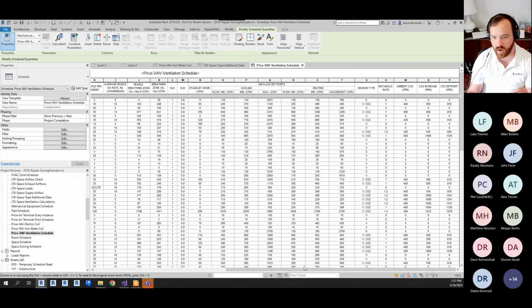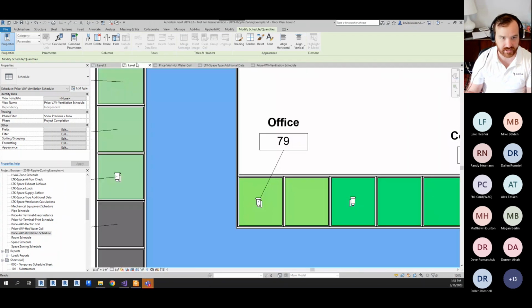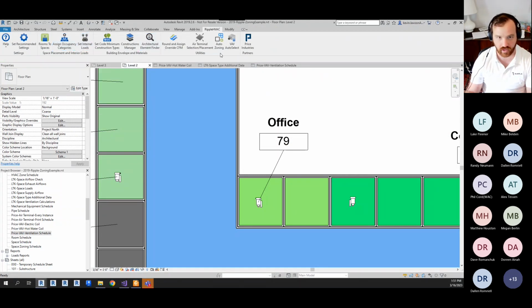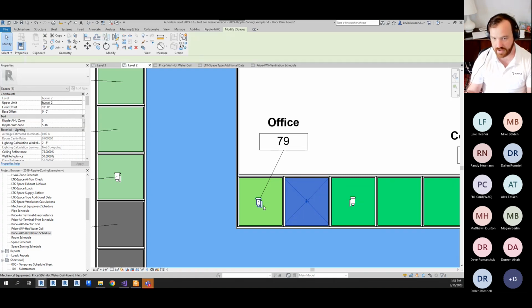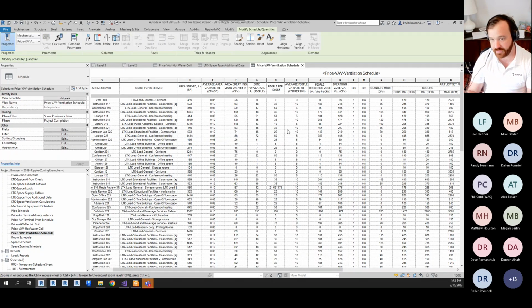That way, now your ventilation information, instead of being stuck on your spaces, it moves up to your VAVs because you own this. Whereas the spaces, you always have architects deleting walls, your space goes to zero area. There's just a bunch of problems with keeping your spaces up to date. So my goal is, when you start a new project, get your spaces placed, get the occupancy category, get the loads, get everything really quickly, and get to your VAV selections, and then you don't need your spaces anymore. If your spaces get blown away, there's no information here that I need anymore.